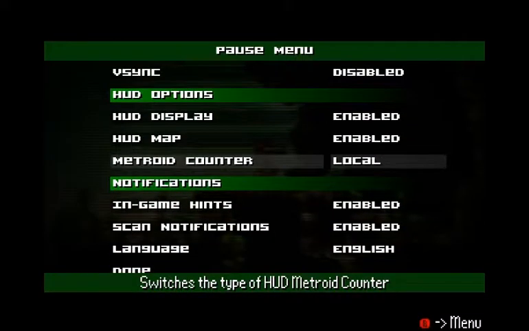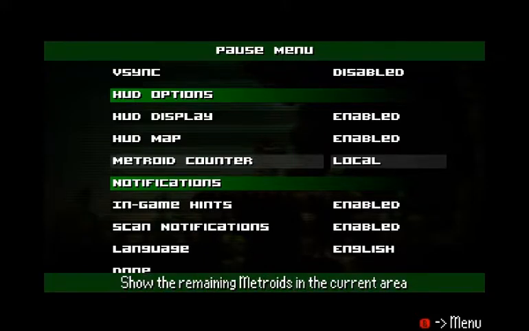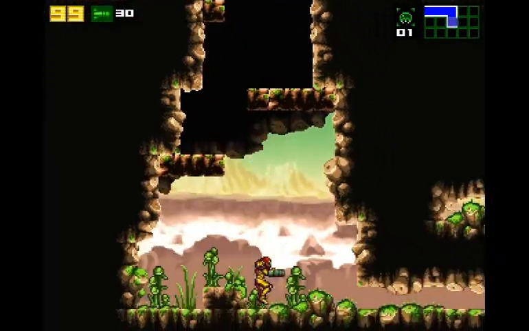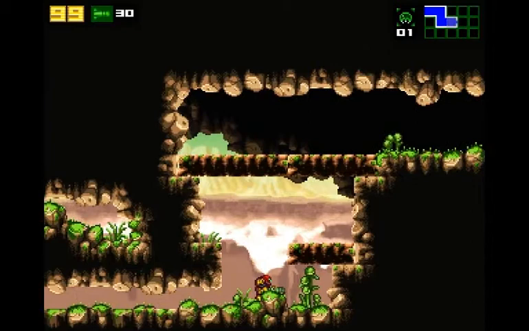Yeah, there it is. In the original game, the counter showed you all the Metroids remaining in the world, which wasn't the most helpful thing in the world. But, by default in AM2R, it just shows the number of Metroids in your vicinity. Signature move.